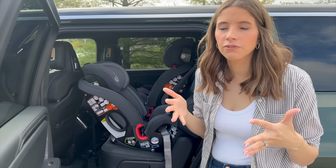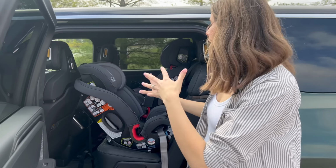And this is just kind of a lesson for anyone trying to attempt 3 across. Just because this combination is going to work doesn't mean all combinations are going to work, especially when you talk about adding infant seats or booster seats. Those play an entirely different role because infant seats are wider and booster seats need really good access to the buckle. So my advice is just make sure you try out your 3 across combination before you commit to the car. I do think several combinations would work in this car, but it's not going to be as 3 across friendly as a minivan or a Ford Expedition just because the bench isn't as wide.